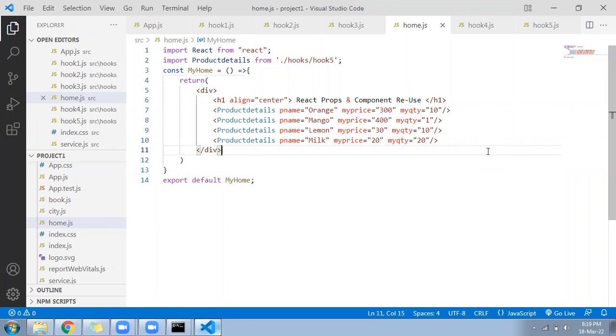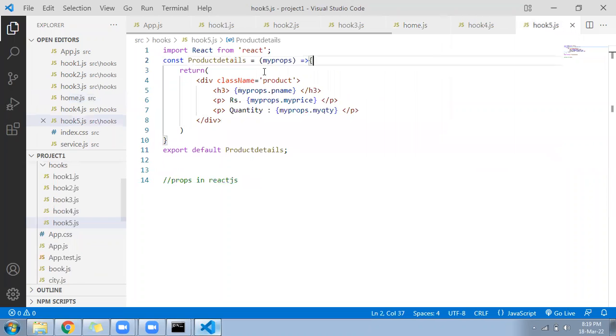The parameter name can be anything, but what we have given here is my props. So my props is a container of properties. How many properties? 3: P name, my price, and my QTY. These 3 are individual properties, but all are stored in the variable my props.